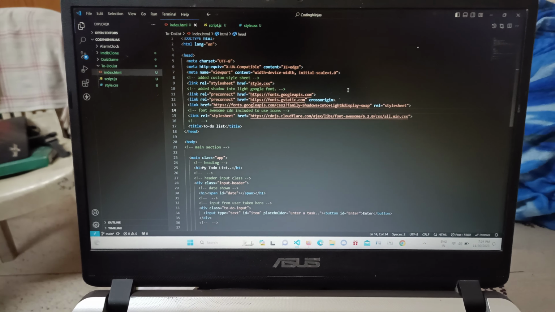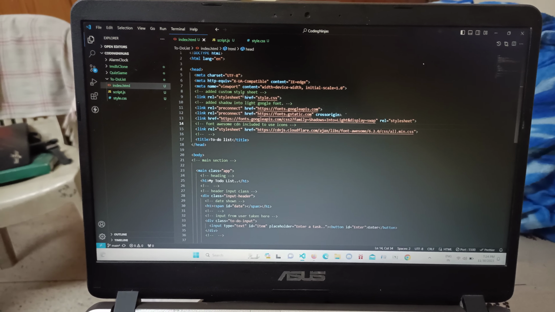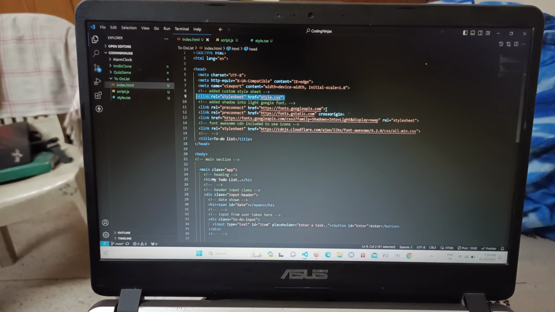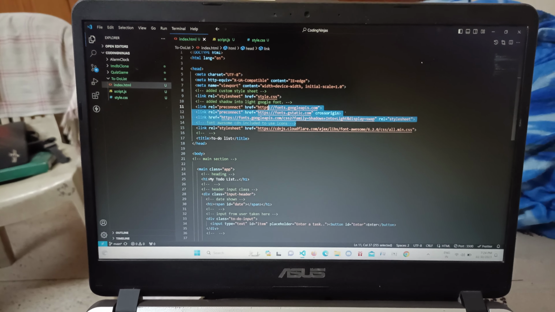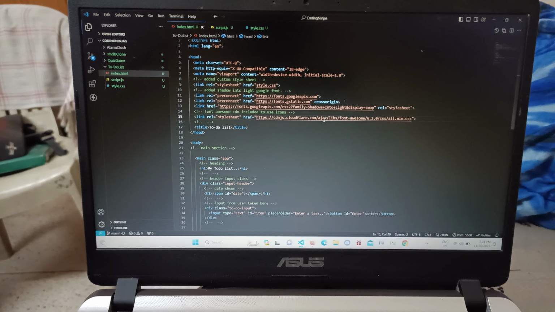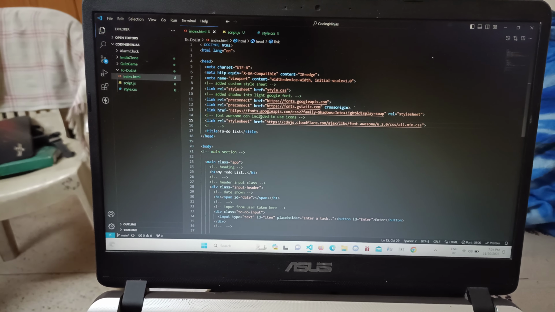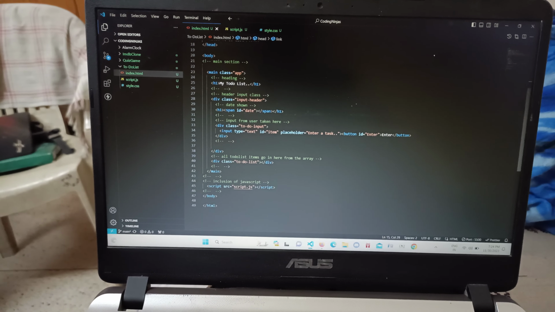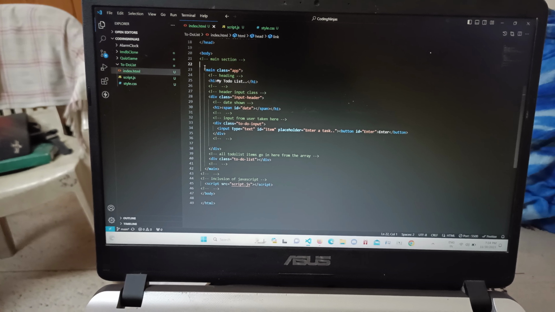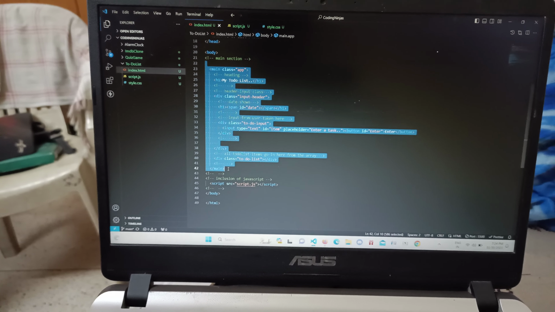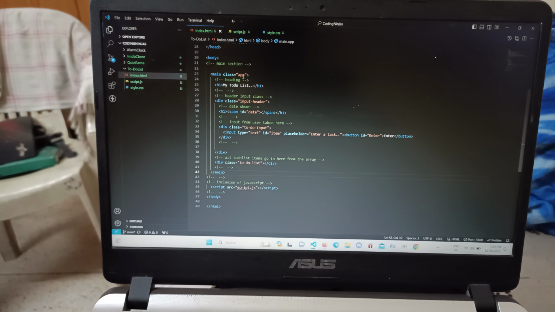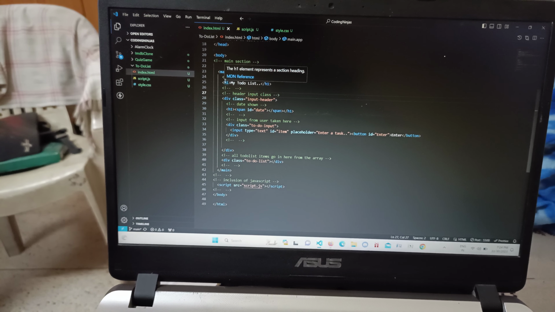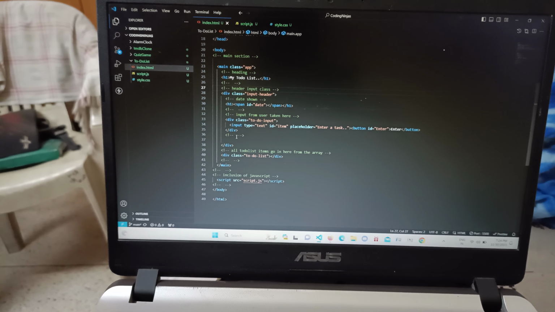So in the header section we have added a custom style sheet as well as the Google Fonts APIs, and the Font Awesome CDN is also included for icons, custom icons. After that, in the body section, as you can see, there is a single main section that we can target, which has a class name of app, and it has every heading and other div classes in it.